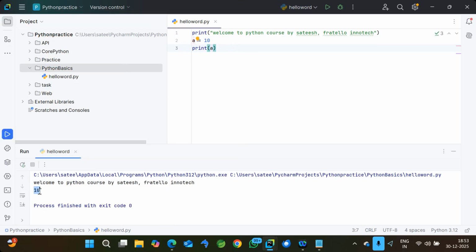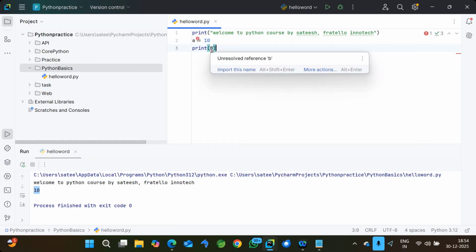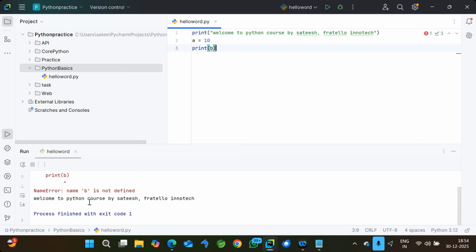You see that. So that means if you want to print some variable's value, don't give the double quotes. Similarly, if I give b here, now it will search for b in the program. You see, it immediately shows an error because we didn't declare b anywhere. So it is giving an error: name b is not defined. See that.